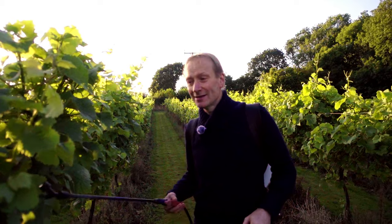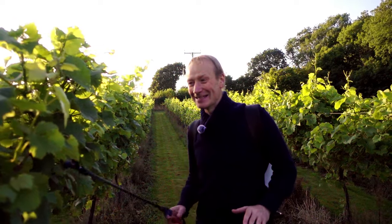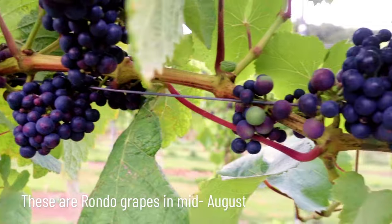Some varieties of vine are a lot more resistant to mildew than others. The Bacchus variety I'm working with at the moment is really susceptible to mildew — it seems to attract it at a moment's notice. Other varieties like Virondo and Orion grapes that we have here are a lot more resistant. It's not that they won't get it; they just seem a bit more resistant. So if mildew is a real problem in your area, do a little research beforehand as to which varieties have some resistance.